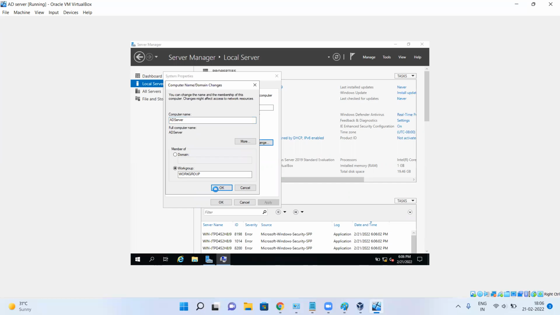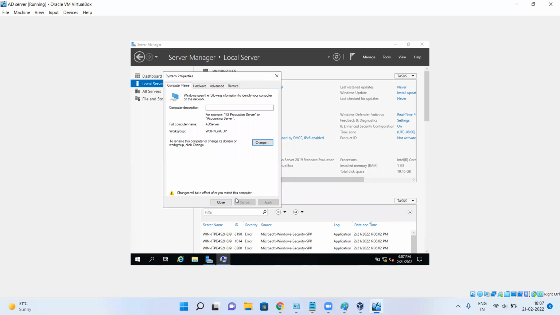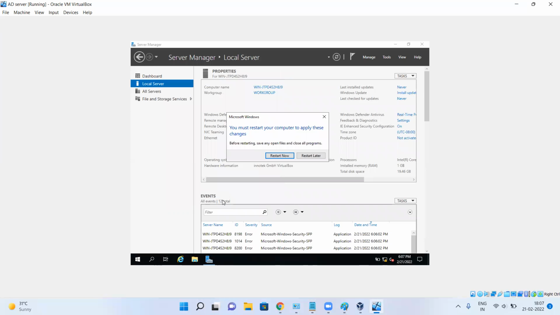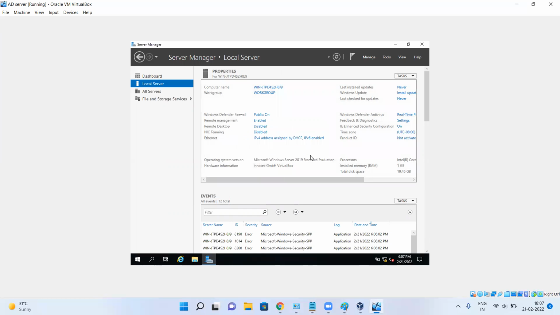Click on OK. Click on OK. Click on cancel. Here it will ask for a reboot. You can give the reboot now, but I'm going to reboot later and configure the remaining settings as well. After that, I will do the restart. I'm clicking on restart later.